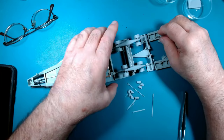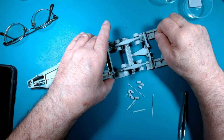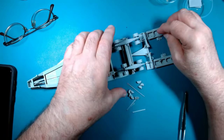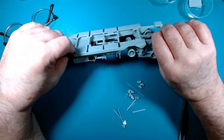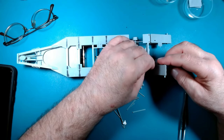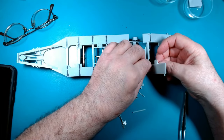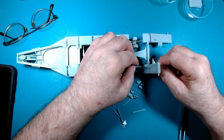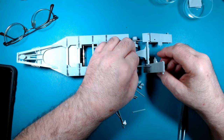Things getting more fragile every day. There we go. Okay, that should do that. Okay, that'll go through. So the way it's supposed to work, this will go through and then this will go on the back side. And glue in place. Wow. I think that's going to glue to that. Okay.